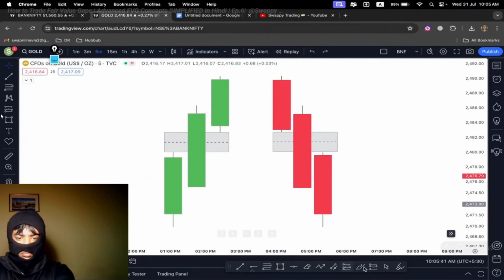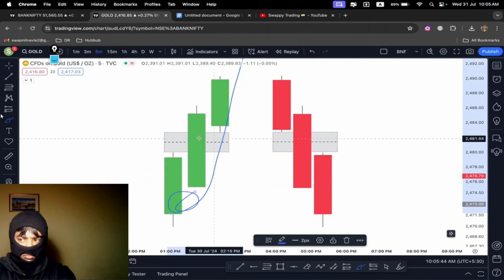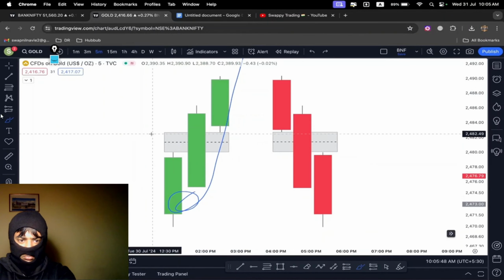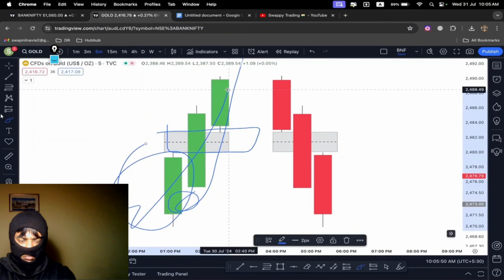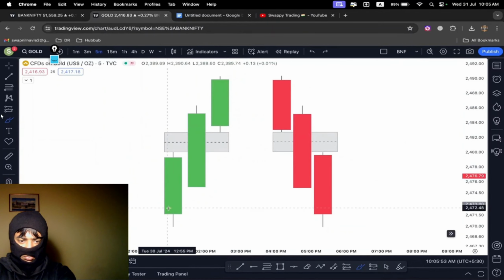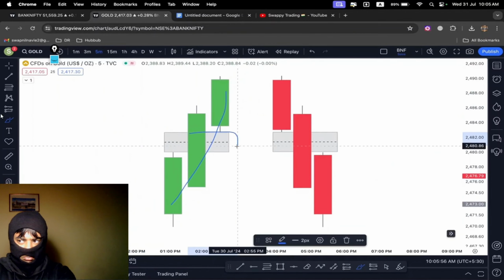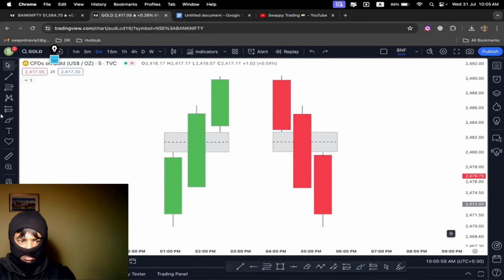Okay, so how is it formed? Because the price has moved dramatically from here, it leaves a gap in the middle. Why? Because there hasn't been any trading there. The large orders placed here push the market, and the price moves dramatically higher. So, there hasn't been any trading in the middle portion here. So, that's why a gap is created here, which we call the fair value gap or imbalance.